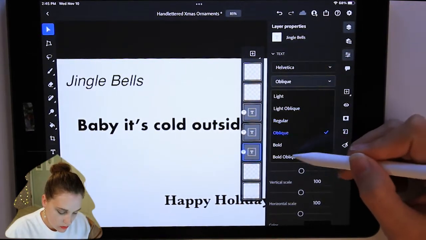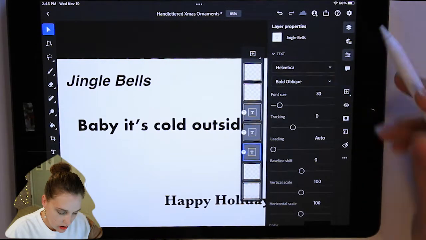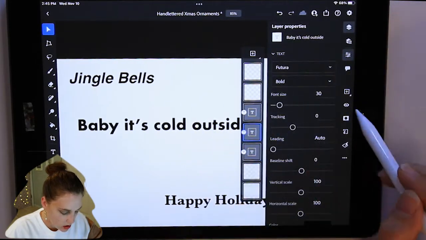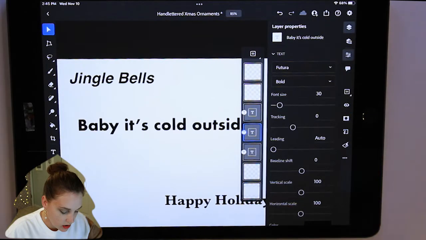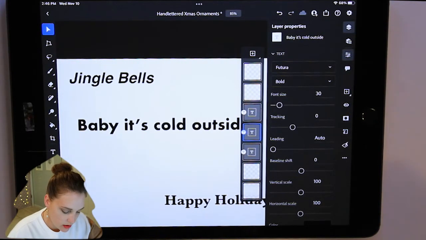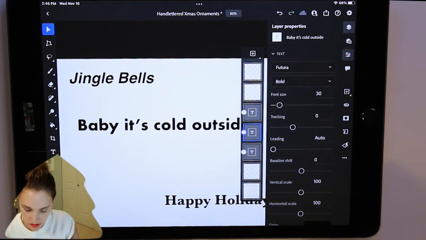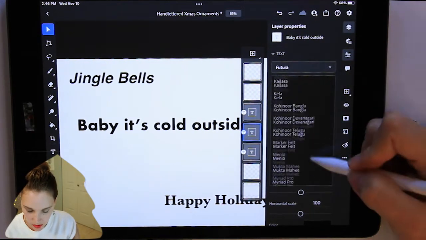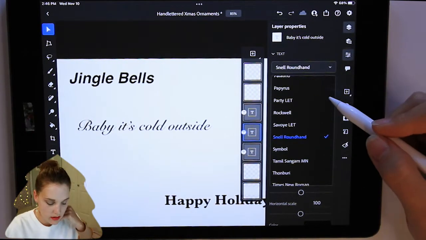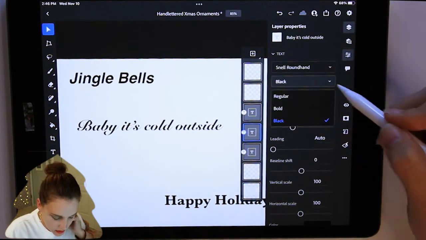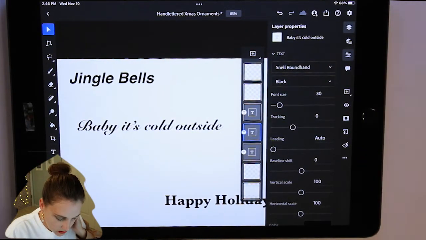So let's choose Helvetica. Do they have the condensed version? They do not. However, I could do the oblique version for Baby It's Cold Outside. I really wanted to do Eurostile, however, there were other ones. Ooh, there was Snell Roundhand.